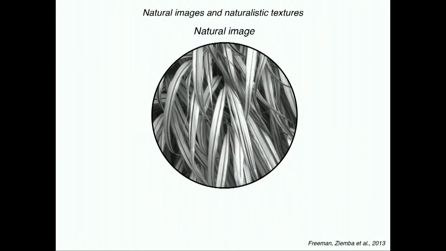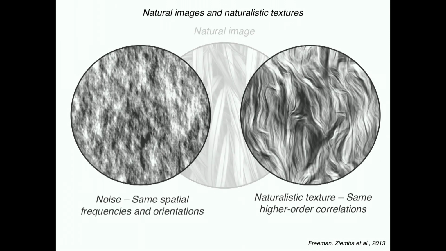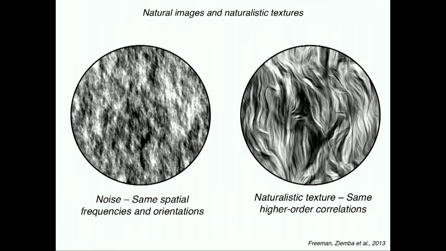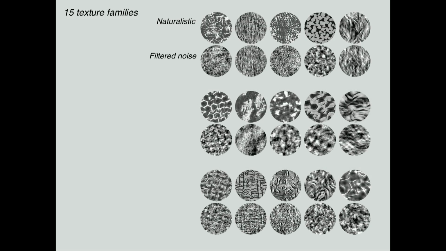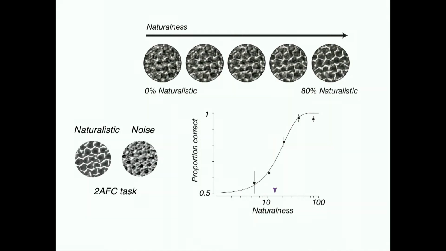Okay, and we used the same paradigm, the Portilla-Simoncelli model, where we generated the noise images that have the first-order statistics and the higher-order statistics in the naturalistic texture images. And what we did was, using a variety of families of textures, we generated a behavioral paradigm, a psychophysical task.